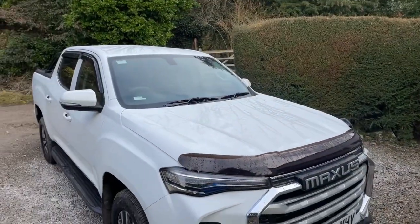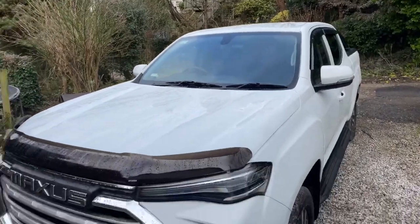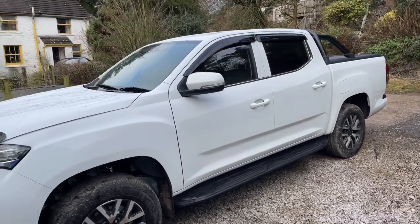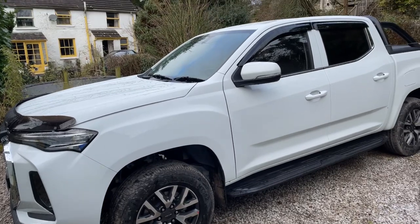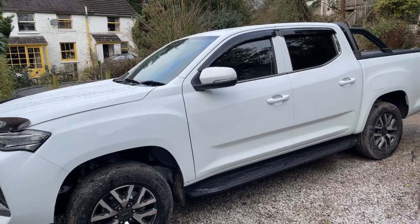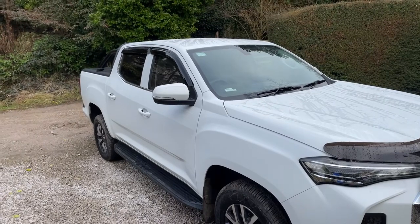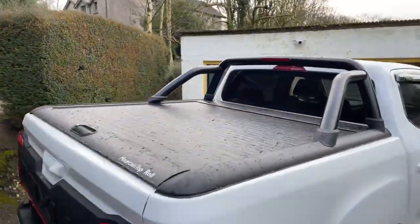Maxis is certainly going the right way to tackle the electric vehicle market, especially when it comes to commercials. If you've got any questions about the vehicle, leave them in the comments below. We've also got the Hyundai Bayon coming up and the Grenadier video is already out. Set us some challenges — we're going to go on our normal green-laning track and test this being the first electric pickup we can really get our boots muddy in. So there you have it — thank you for joining me, and have a great Saturday, bye-bye.